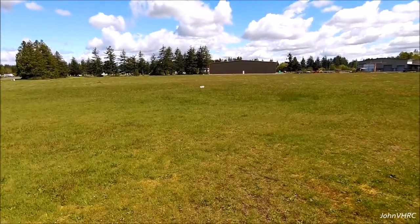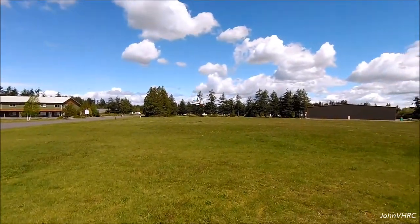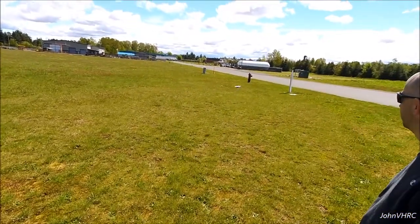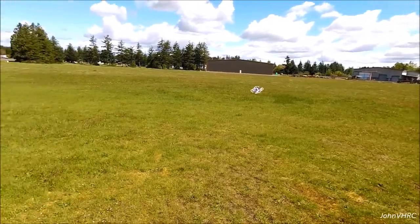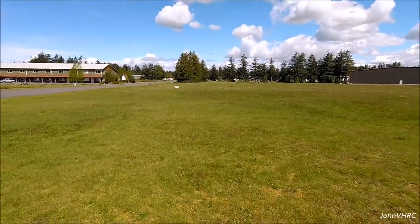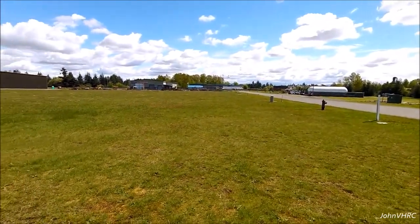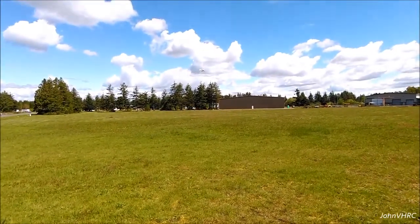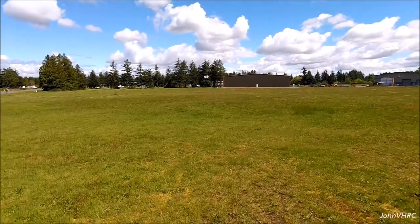Very cool. There we go. Cute little guy. It's really fast though for a little machine. Yeah. And this is kind of into the wind too, right? Oh, bonkers. I had to get a little more expo in it. A little touchy around center. Sweet. Let's do a corner flip.